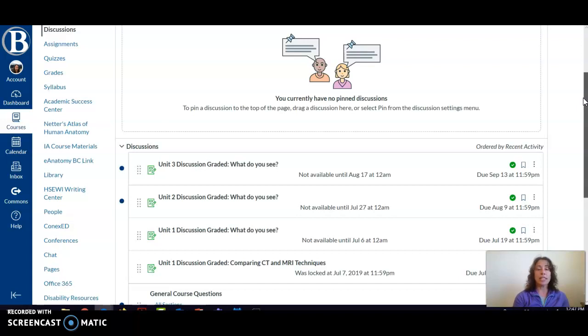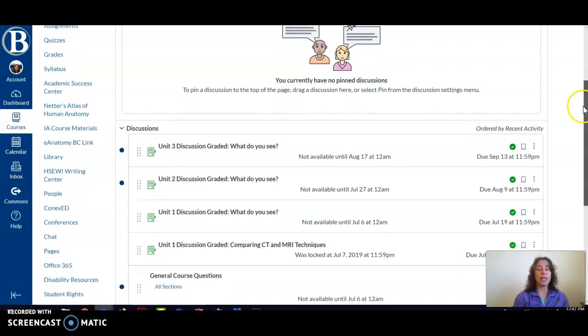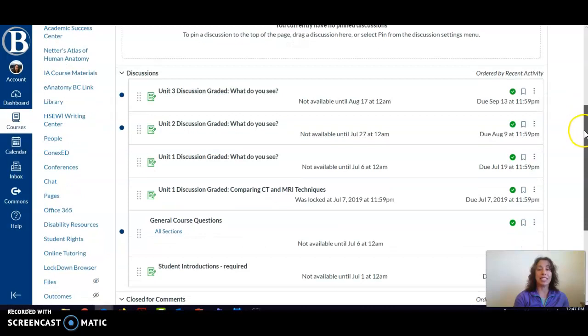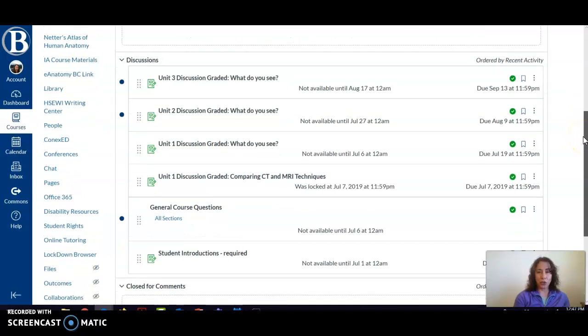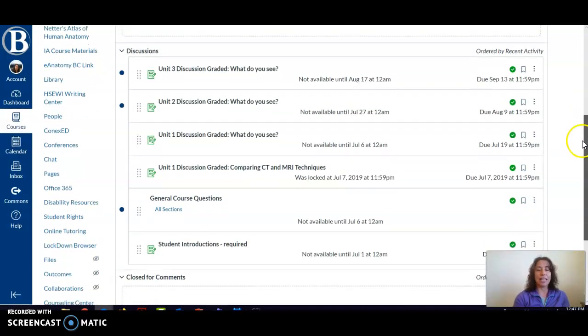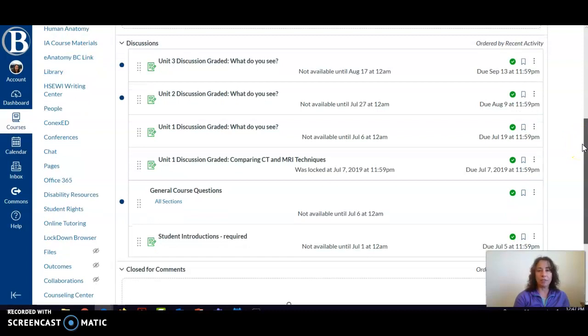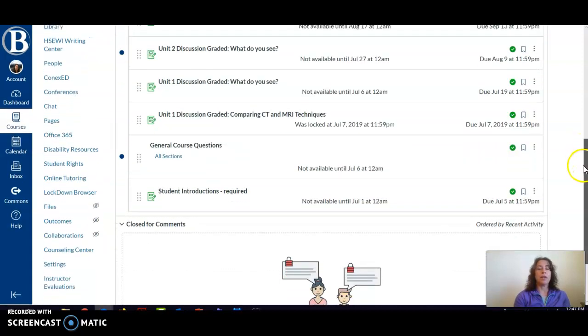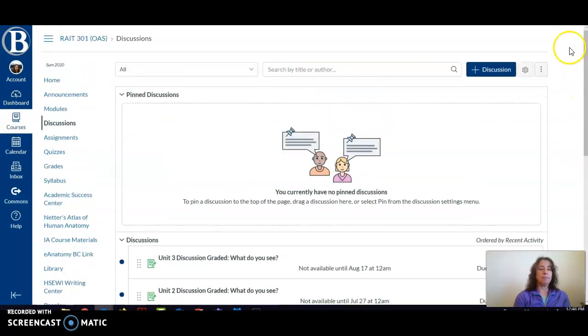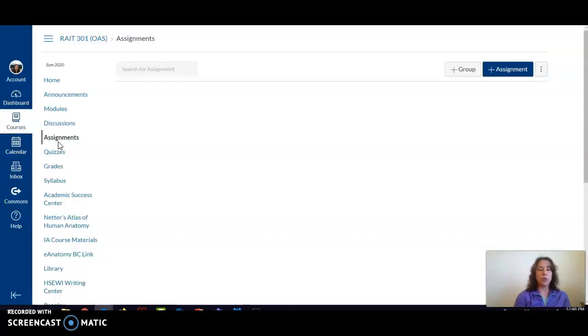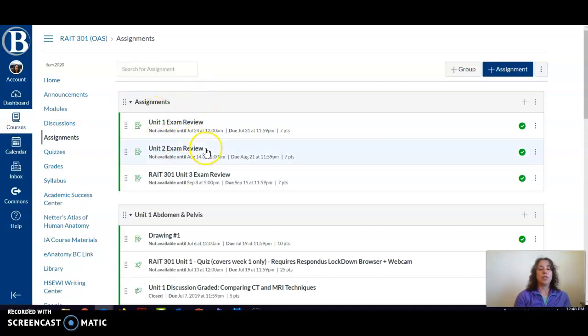Make sure you read in the discussion when it's due, and I try to put that information in the very beginning so that you can see that. But check the discussions early to make sure which version of that it is. It's usually the first couple of discussions that are original post due on Thursday and then replies due on Sunday, and then the later ones are usually a 2-week discussion item. So there's our discussions there. And we also have assignments, so any of the assignments that are coming up due are available within your assignments tab.